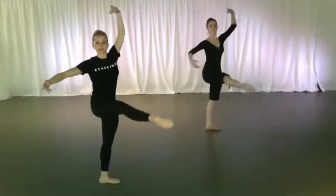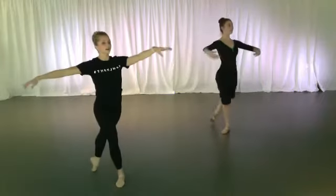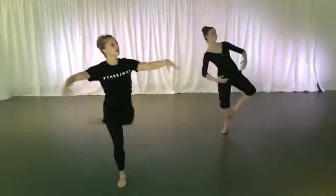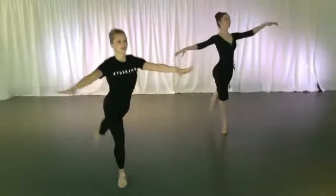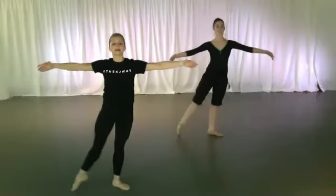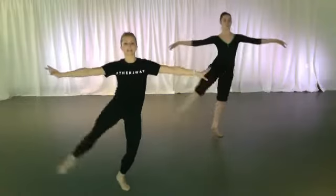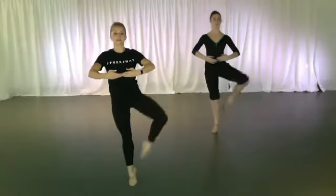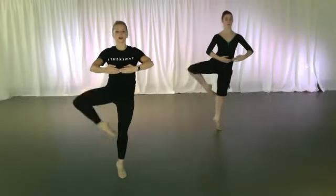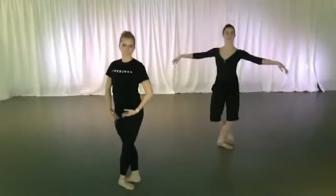Fondu, 90, plie. Back leg. Fondu, tendu, in. Fondu 90, plie, tight fit. Fondu, in. Fondu, out. Plie, stay up. Front foot goes back. Close hip. Back. Close hip. Reverse. Up. Down the front. Up. And you're done.